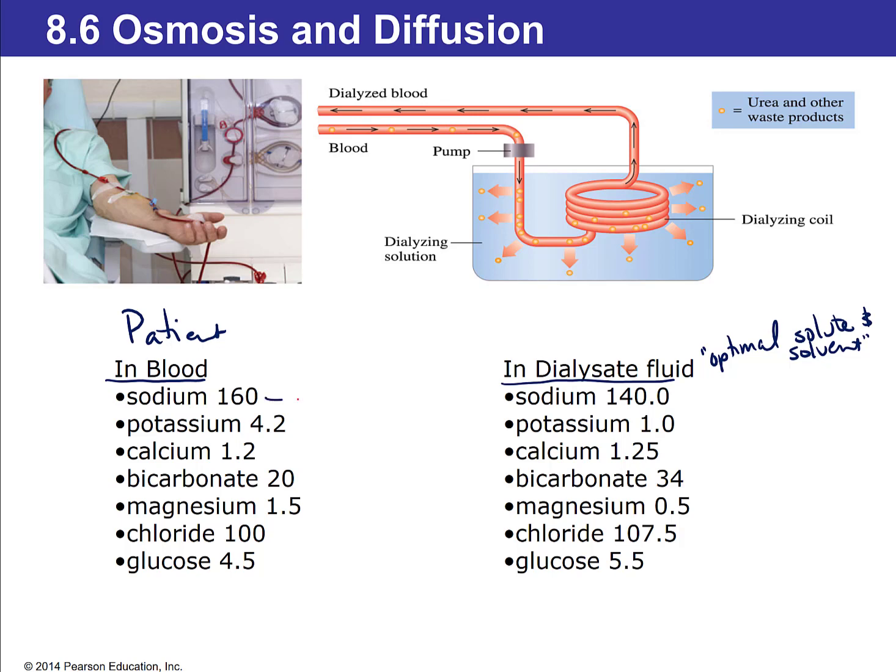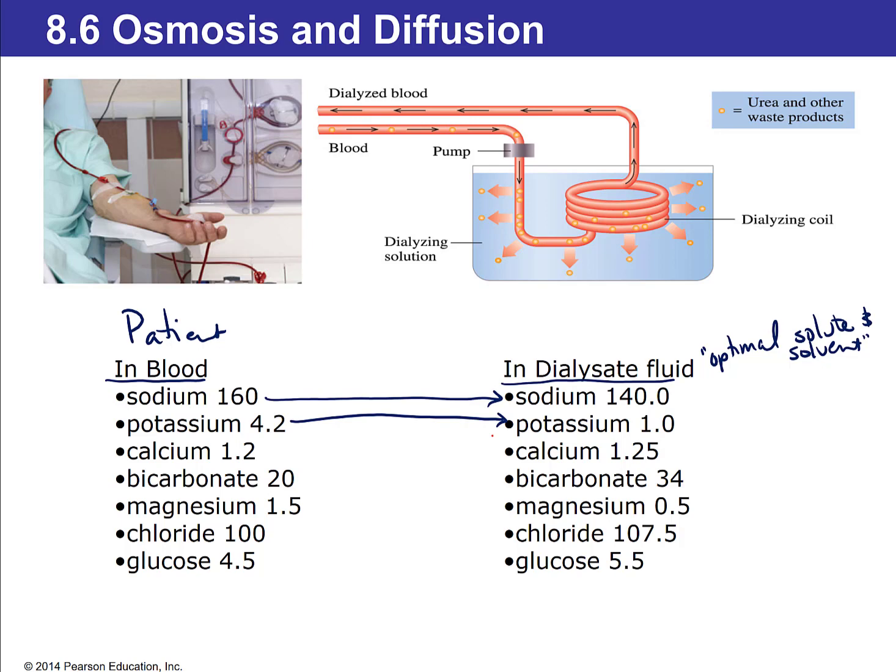Okay, so it will go from high concentration to low concentration. So sodium, in my example, sodium is higher in the patient, so it will diffuse out of the patient and into the fluid. What about potassium? Okay, so potassium is going to move out of the blood and into the fluid. Now that fluid is constantly recirculated and constantly removed, and fresh fluid is added in. So that means the fluid always stays pretty consistent. So even though sodium's moving out, they're draining it away. So that fluid helps to keep that balance.